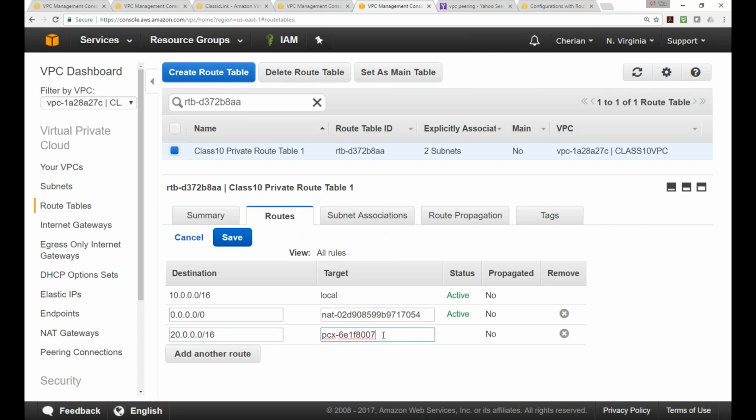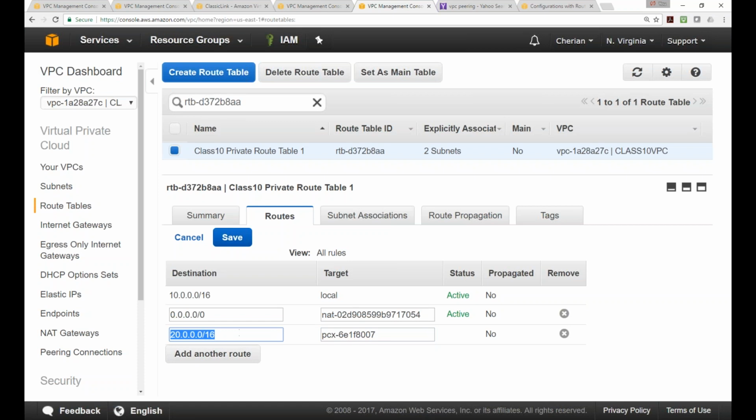Are you guys following me? Is it clear, or did I confuse you? So what happened to individual subnets? Do we still have to go and make changes to the rules? Remember you saying before we have to go on each subnet and make changes over there. Yeah, I think you still have to do that. That is correct. If in your route table you specify the entire CIDR block, then it allows. If you don't specify it, then you can go individually.